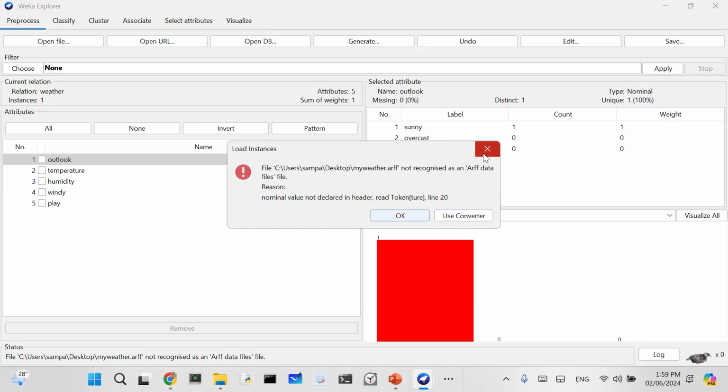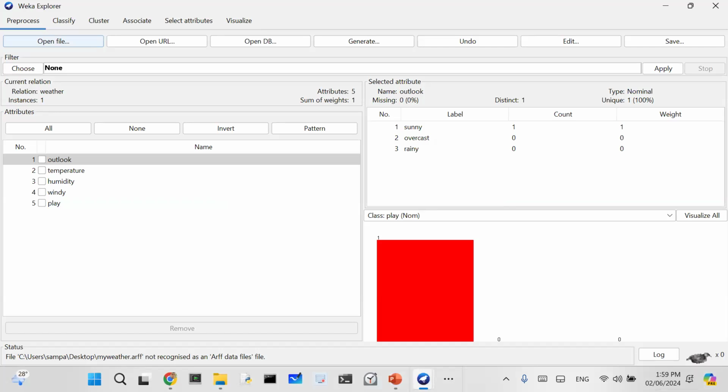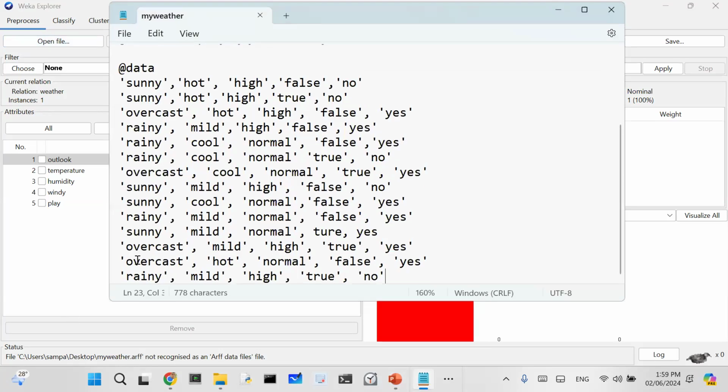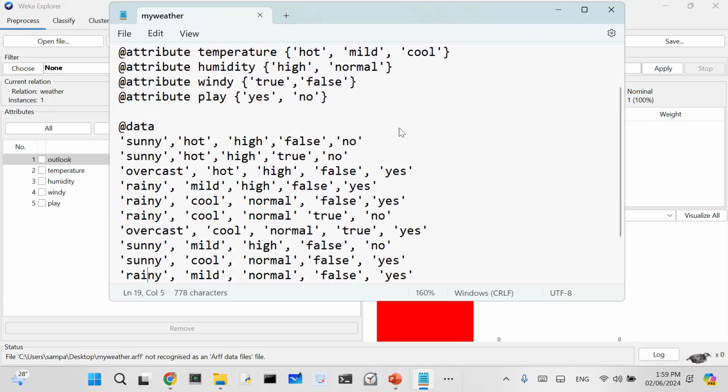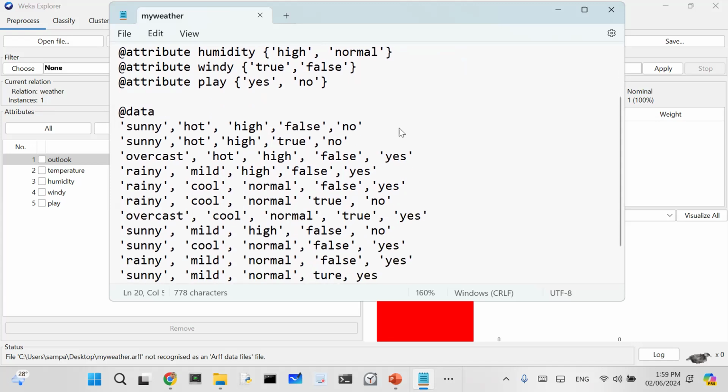Line 20, there's a problem. Okay, so there's a problem here.